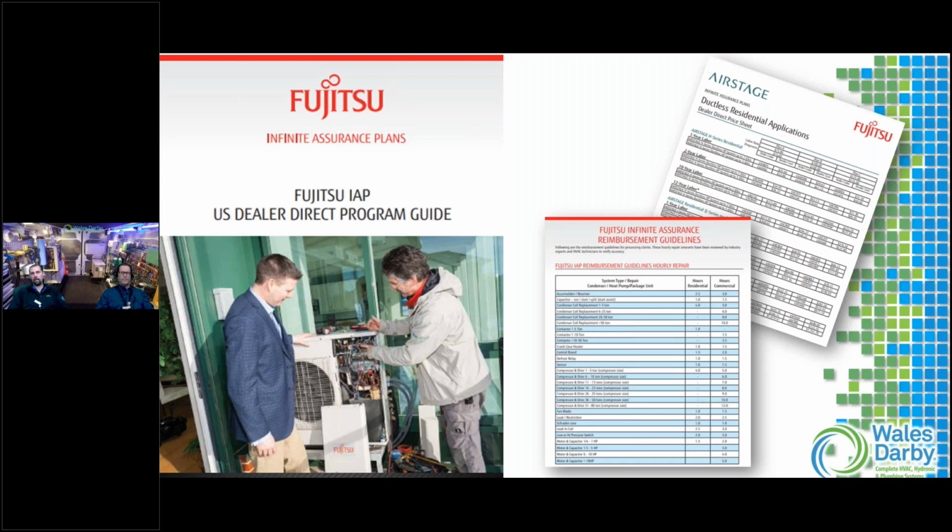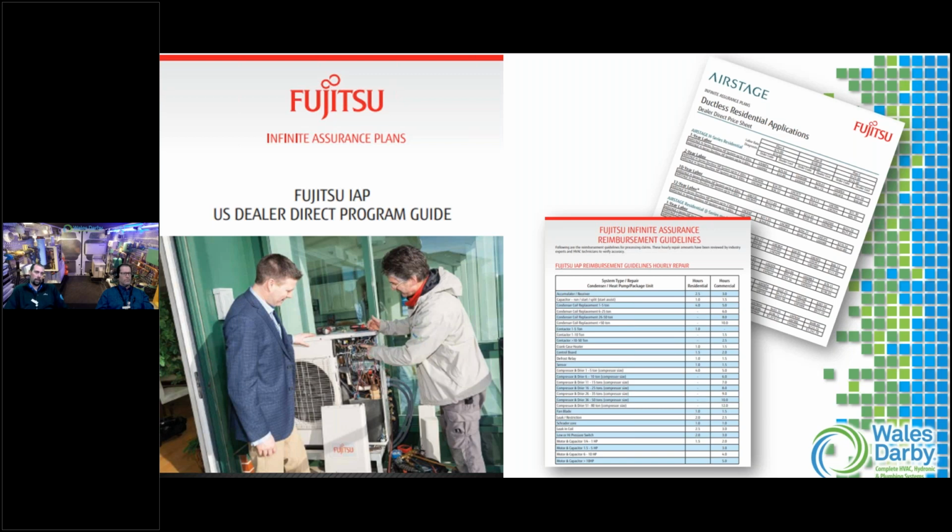But now on the back end, you're basically protecting yourself and your labor with this plan. Based on hours, and that's what these sheets in front of you are, just there as a reference, I don't expect anybody to read them and see the details, but based on the hours of a repair, you're going to get $125 an hour, let's call it, on that repair. You're also going to get a diagnostic. You might be able to recoup some of your labor off it.